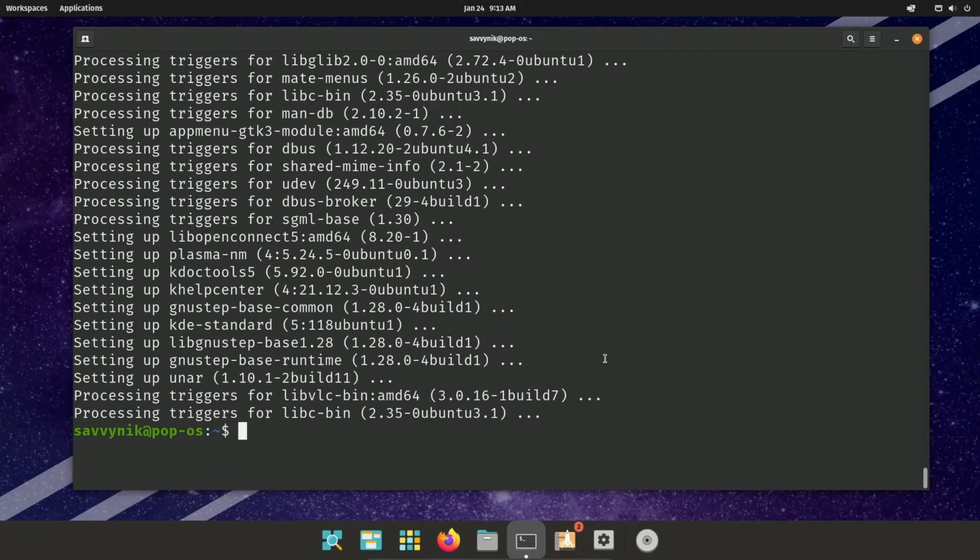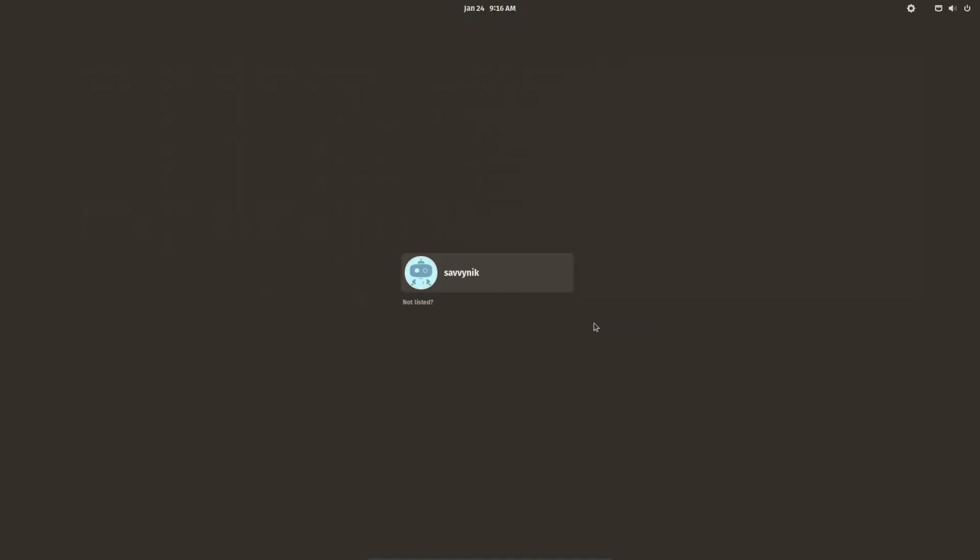After things are finished installing, we'll want to make sure we restart GDM one more time. This will take us to the login screen. Again, we're going to click on our user. We don't have to type in a password quite yet, but in the bottom right corner, we click the cog and we select Plasma. Now with Plasma selected, we can try and log in. I'm going to type in my password and give it a few moments to load KDE.